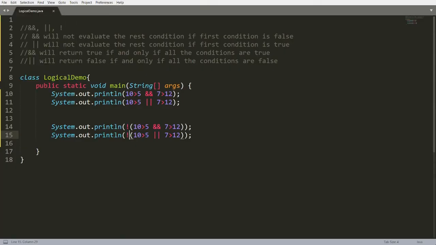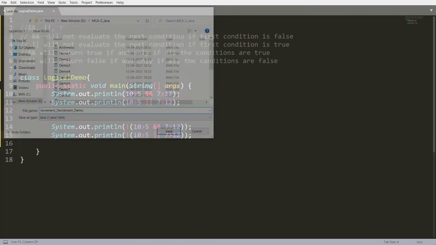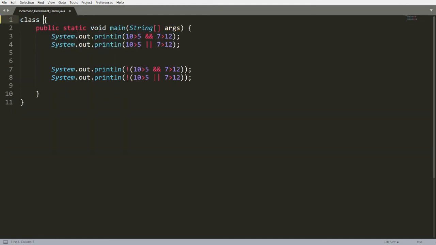So I'm just saving this particular program and giving the name of this program as IncrementDecrementDemo. So this is my class, IncrementDecrementDemo.